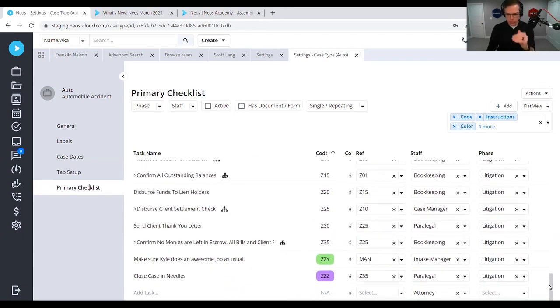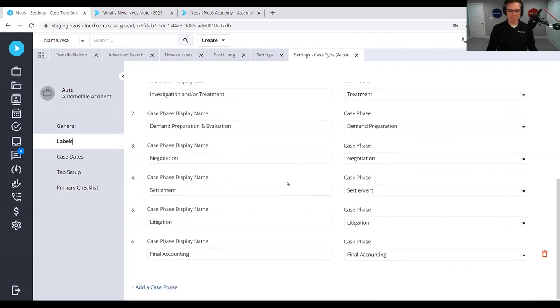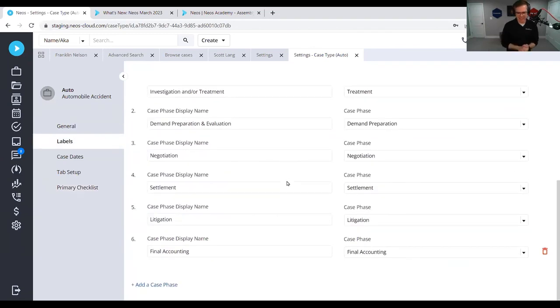So when your staff is going down the checklist, whatever checklist item they're on and the phase that that's associated with will be the phase that the case is listed as in. All right. More to come on that in the future. This is kind of laying the foundation, and there's some exciting stuff. But for now, you can put in up to 10 case phases and then adapt your checklists accordingly.